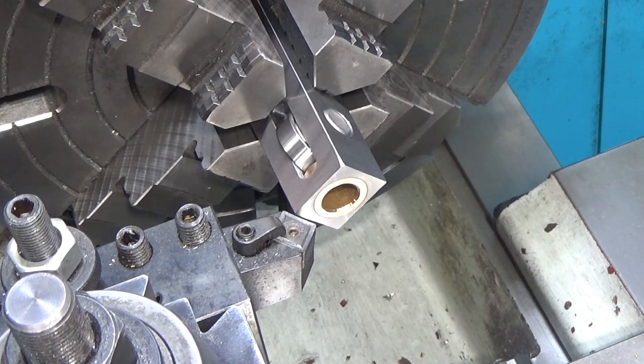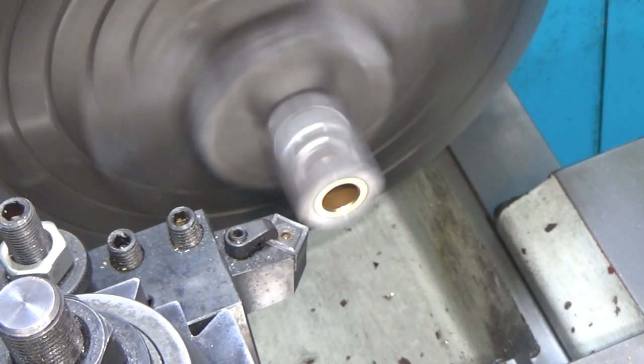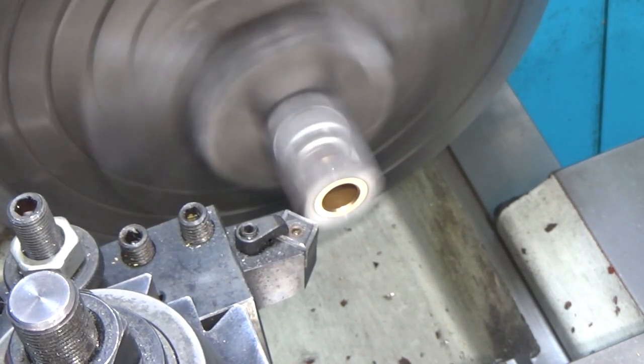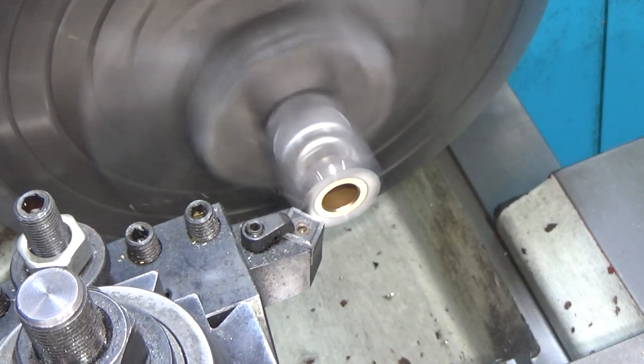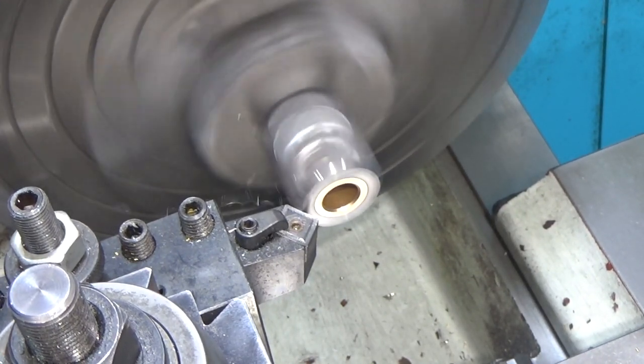Well, we got this dialed in yet again. This is gonna make quite a noise. Not as bad as I thought. Really surprising.